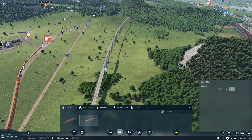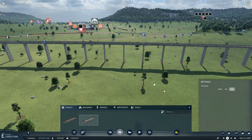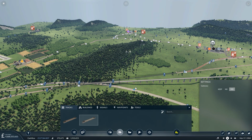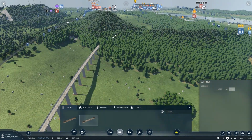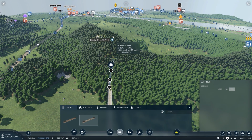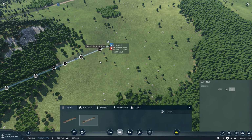So let's build this. Again, a lot of this is going to be elevator tracks, which I was hoping to avoid, but because we needed the bridge over here, it's just what we've been left with, and we have to improvise and adapt. So we can see Herne Bay off in the distance, so we're heading straight for our destination, which is fantastic. So let's come on out here.